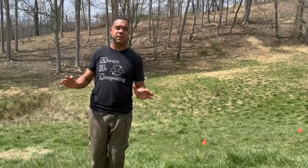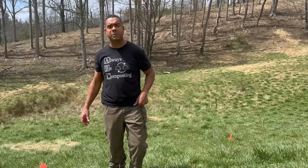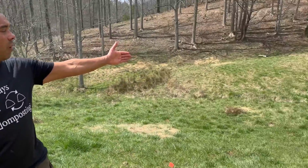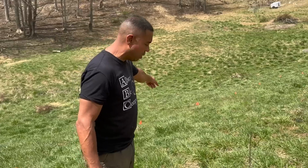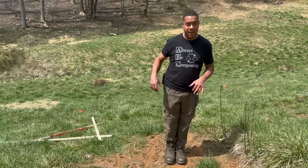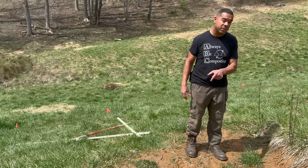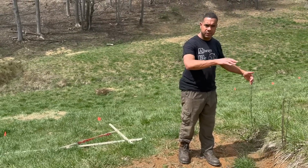But it doesn't make any sense unless you know what the bigger picture is. Keep in mind, you may have to lay this thing out five to ten times before you get what you like. What I don't like is, as I come up here and look at this, I don't like how it's sitting too far. I want my swale as high in the landscape as I can get it. So where those flags are, I'm gonna walk them back to about where I'm standing. Make your mistakes on paper, then make your mistakes with flags, before you ever make mistakes for real. Once you get this in, it's a nightmare to change it, especially because in our case, we're gonna plant trees in the top of those swales where the mound is.